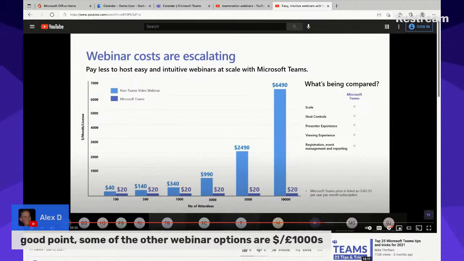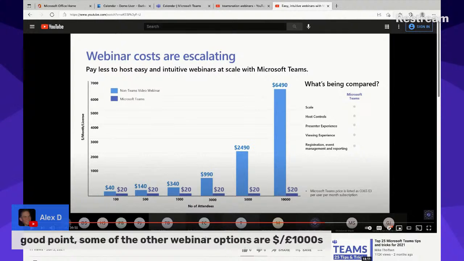And I can tell you from experience, some of the tools that we're using from competitors to deliver the webinar, not even necessarily the CRM capabilities, but just to deliver the webinar, depending on the number of participants and the size of the audience and the engagement, it can escalate very, very quickly. And you're getting a pretty cost-effective method out of the box with some of the Microsoft capabilities.